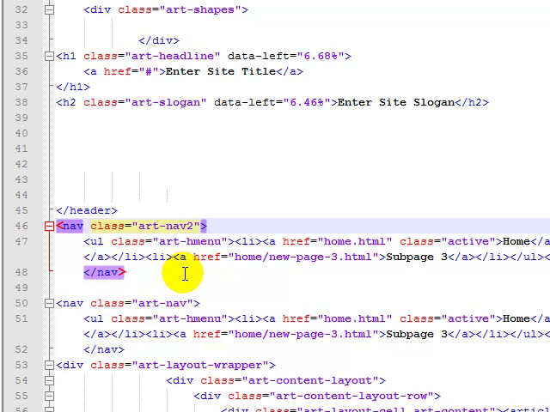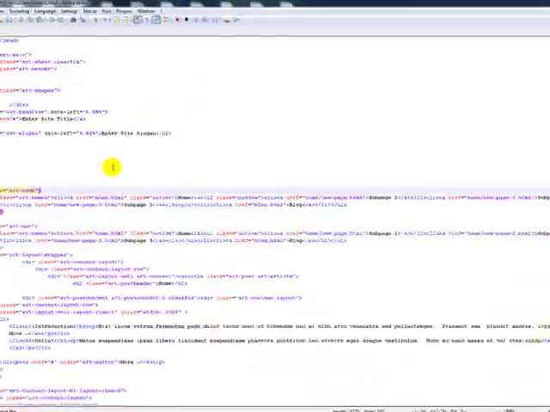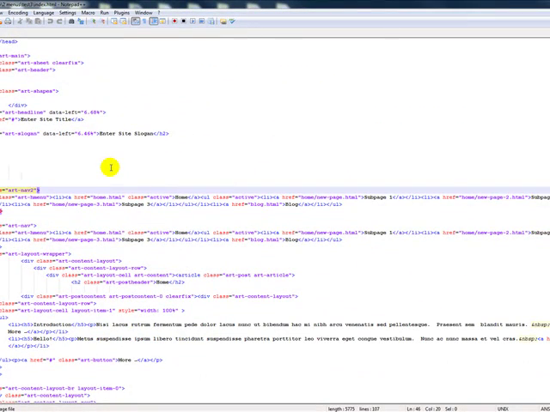So the only thing left now is open the styles and find all the blocks of code in the styles.css file that has artnav2. Make a copy of it and simply change it from nav to nav2.